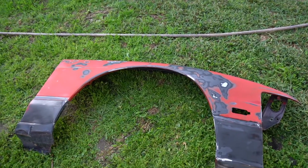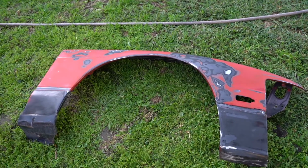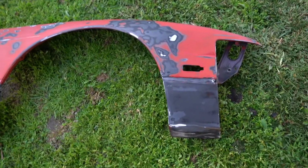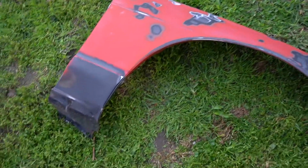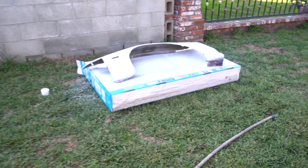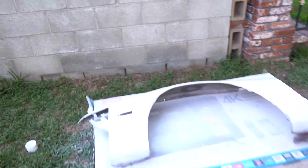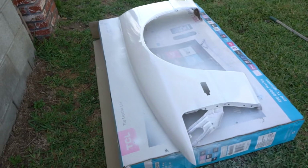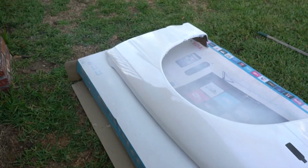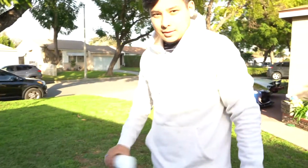Okay, so after hours of sanding, we came down to this fender being sanded like this. We did the same to the other fender, and currently we're priming it and painting it white. It's coming out pretty clean. It's pretty glossy.